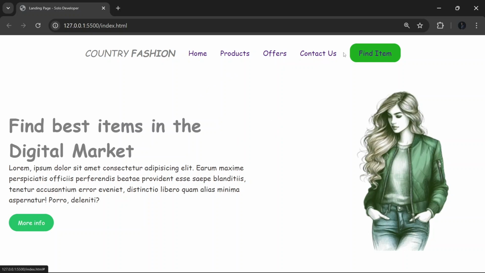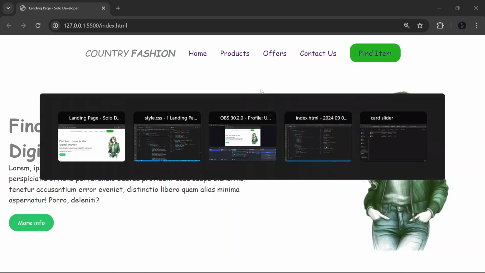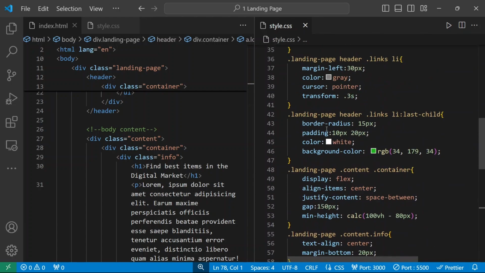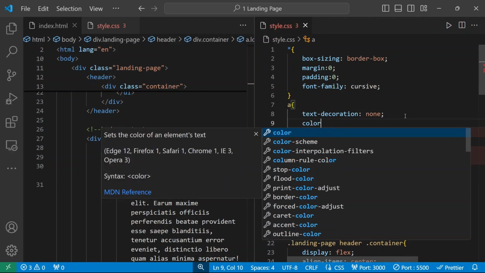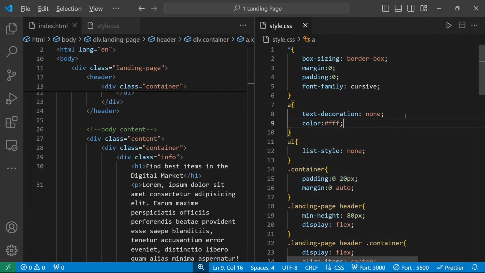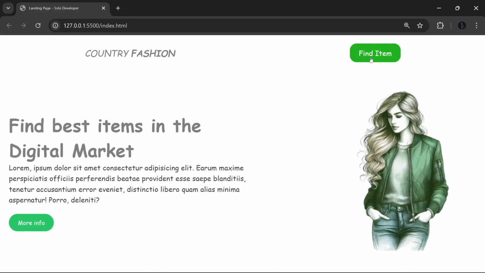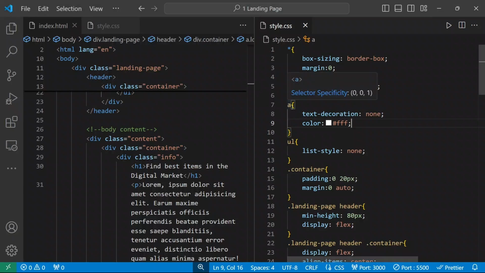And also I'm going to change color of this element. That means for the anchor element, last child, right? So not this one.